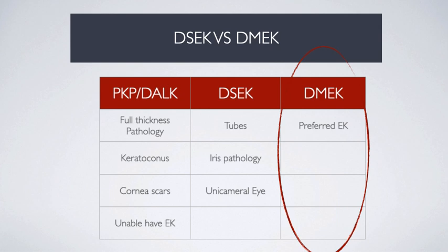I used to not do it even in eyes that had a trab or maybe they were high myopes, but I actually do it in everybody because I think everyone deserves a chance for a DMEK, except some of these patients that have tube shunts. So I certainly do not want a DMEK tissue to go up the tube. Any patients who have iris pathology where the graft would not be able to unfold, or any eyes that are, say, unicameral, meaning that there's no lens, there's a caveat or a way for the DMEK tissue to go to the back of the eye. And it's challenging in some eyes. It's challenging in post-trab eyes. It's challenging in post-vitrectomy eyes. And so sometimes I'll counsel the patient and they'll choose to do a thin DSEK instead.